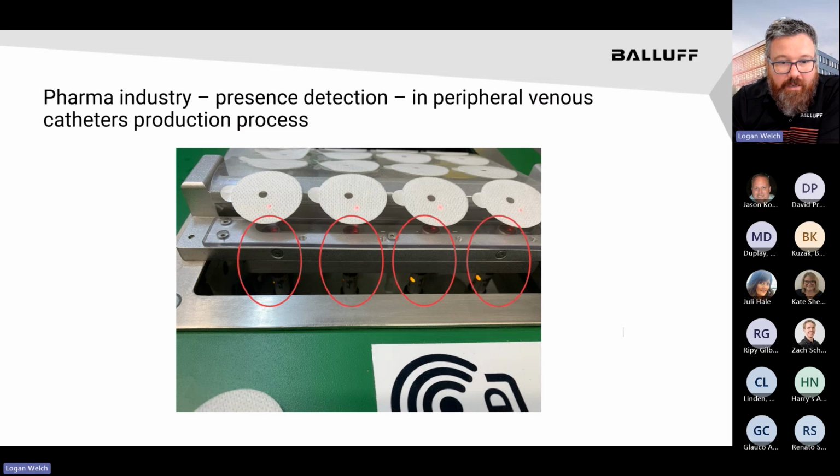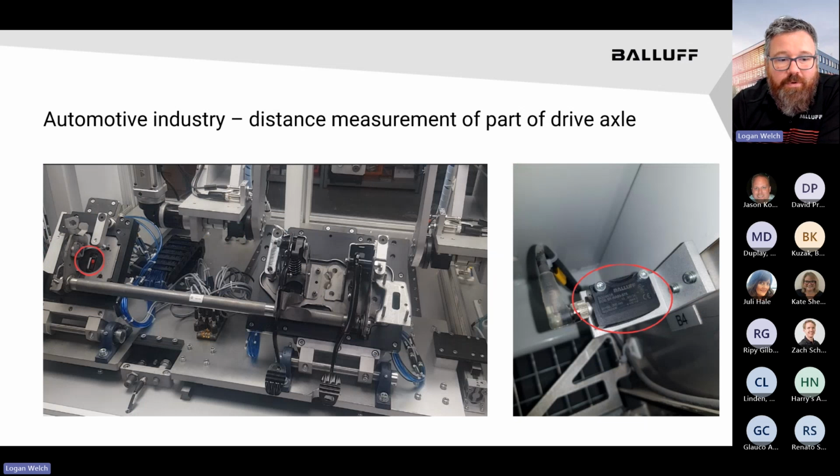So real quick, this is photoelectric shooting up at kind of like a bandage material. This is in the medical industry, just detecting the presence. See that small light? These are diffuse barrel style sensors. Okay, so remember, photoelectrics can come in all different shapes and sizes. Balluff has some in cubical, like I showed you in the 6K. We also have cylindrical. Small space, standard application. They want to burn through that film, bounce off that pad, come back, and say something's there, right? Now, a blue light would probably be triggering off the plastic. So just use a standard red light. Automotive industry.